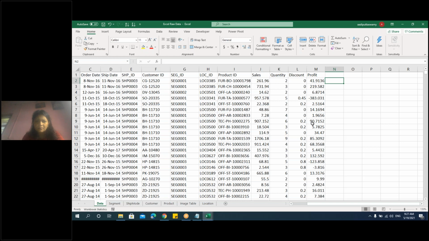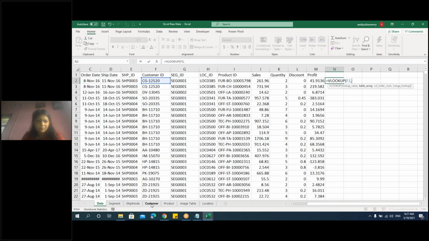VLOOKUP means vertical lookup. I will say equals VLOOKUP of this ID. When I'm selecting this ID, that means I'm trying to search for this ID and get the customer name for this ID, comma. Next, it will ask for the table array.